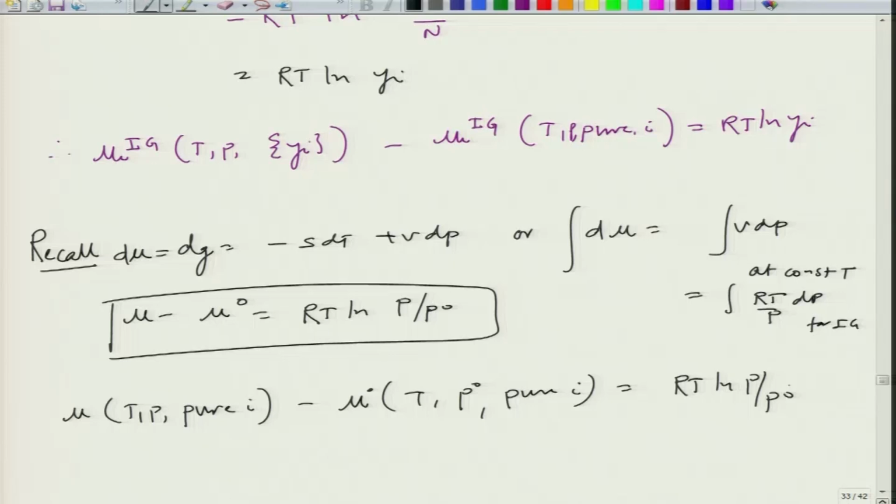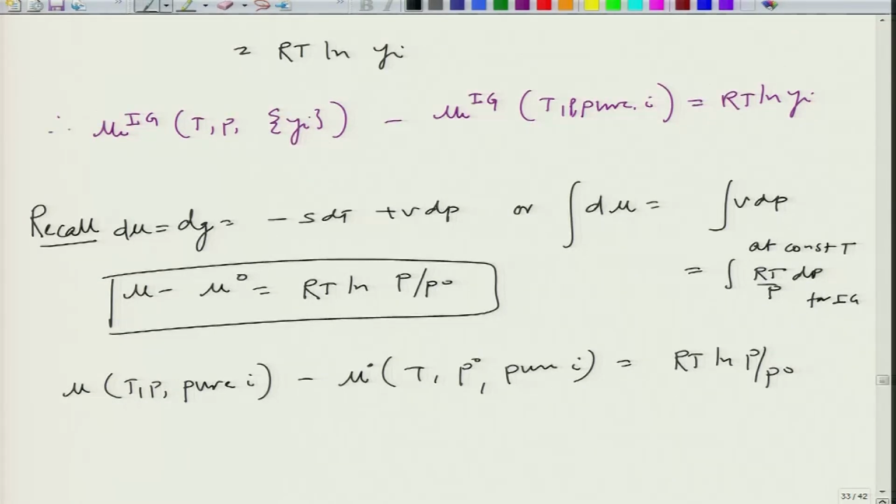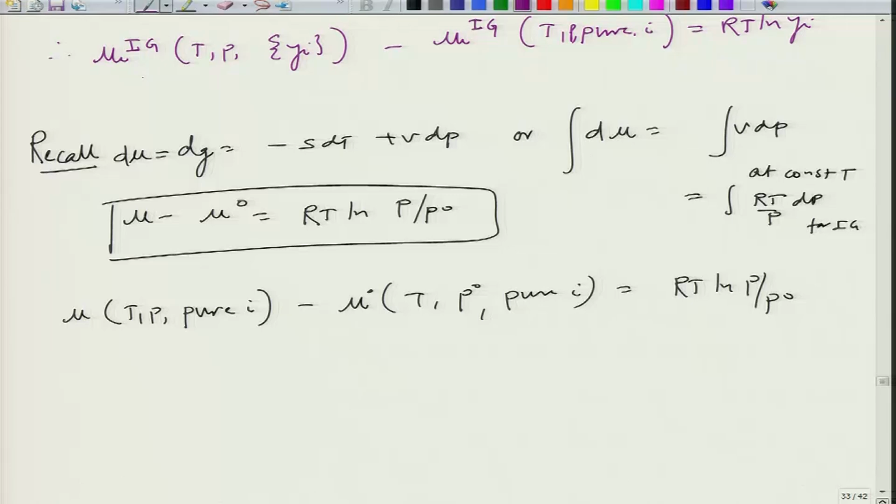Now, what I am going to do is use these two expressions and essentially combine them. Instead of just taking a pure i as a reference, I will now take the difference of ideal gas mixtures with respect to a reference state at P0. We would like to see what we are going to get there. Mu i ig at T, P, this is something which can remain the same. So, it is like mu i at T, P, summation by i.